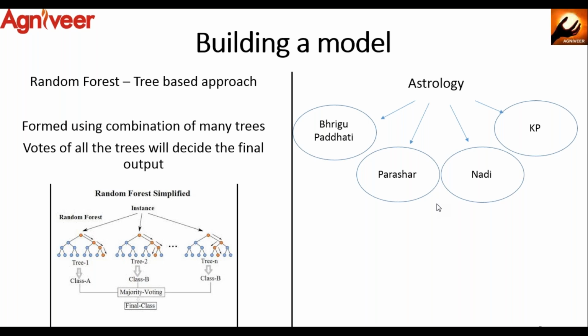So KP, I've seen that most of the time it gives you an accurate result in 70 to 80% of the time. But the problem with KP is that it is more susceptible and prone to error because it relies more on your birth time. So if there is a slight change in your birth time, then the coordinates would change, and that would lead to a change in destiny, in results, and in what you have predicted. So it is more susceptible to birth time. Whereas Nadi is free from that.